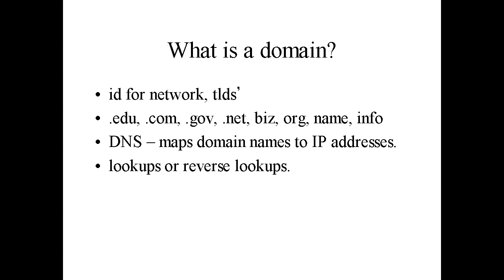So then there's this thing that people call a domain, and there are different things that go into a domain. Top level domains, TLDs, are like .edu, .us, .com, .gov, .net, any country name that is abbreviated with two letters. I think there are perhaps 450 top-level country domains, and certainly you could get your own top-level domain if you become a country. You could probably buy an island and declare yourself as a country, and then the United Nations would recognize you, and voila, you'd have your own top-level domain, which is probably not a bad idea if you have the wherewithal. Domain name systems map domain names to IP addresses.